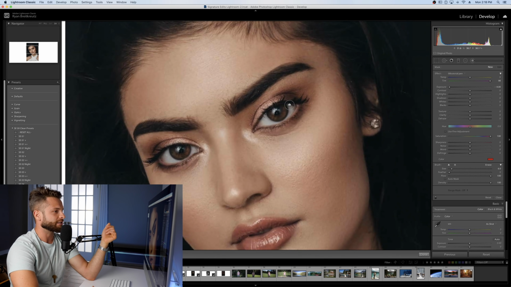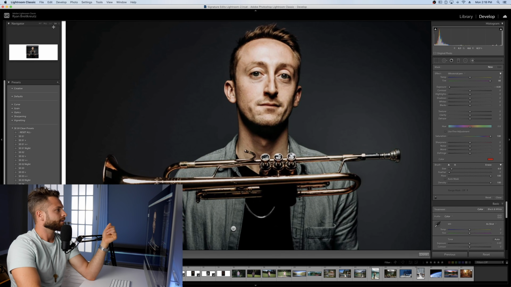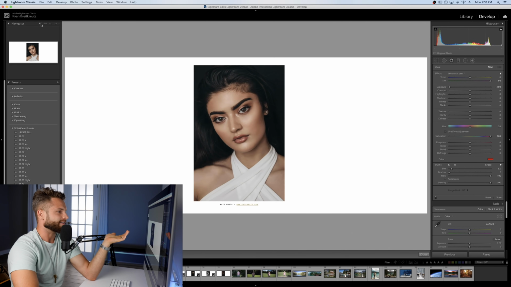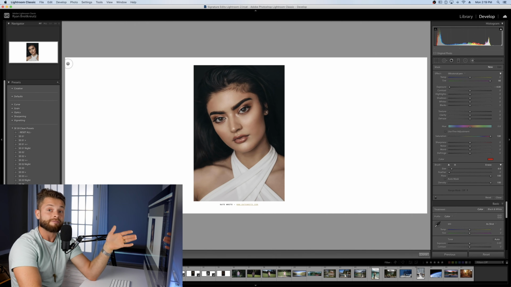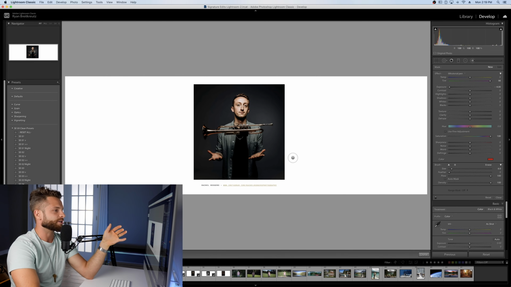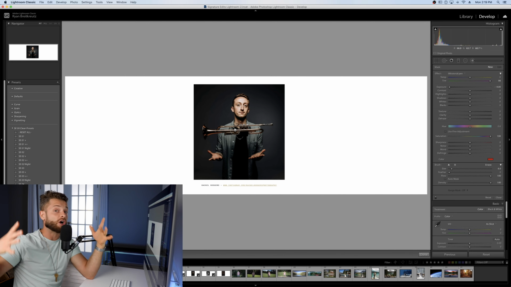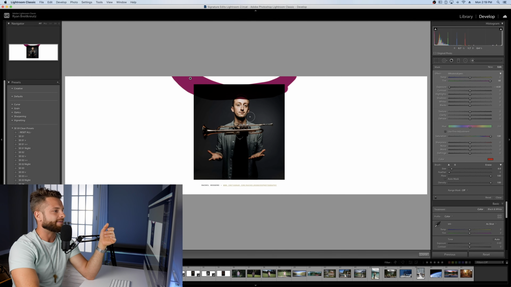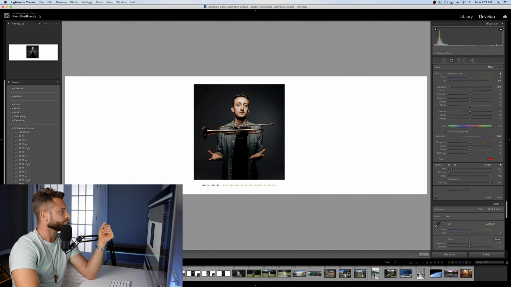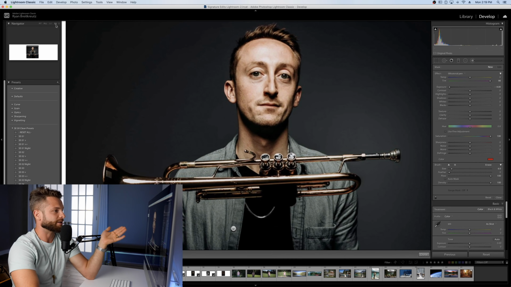So look at the difference between this lighting setup and this one. The light itself is not that different. We've got two very similar lighting setups, except one probably has a lot of diffusion, maybe some reflectors happening. The other is just a single light source, much more harsh, much more direct, probably closer to the subject, in order to get it this bright while having such dark shadows. You can see it's a much more masculine effect by doing so.